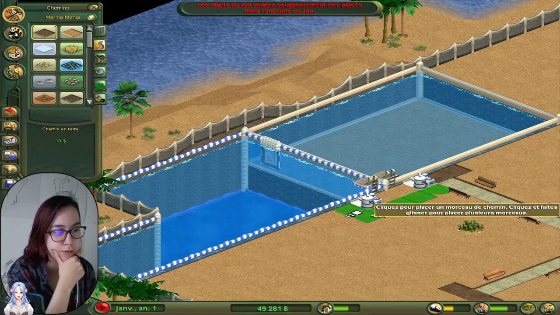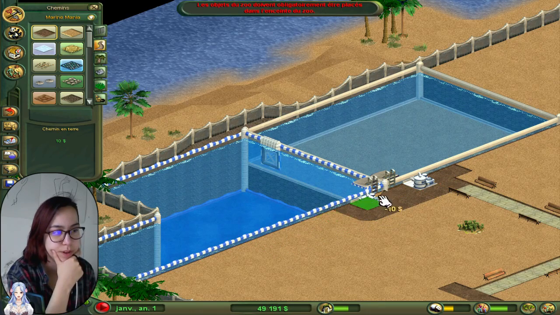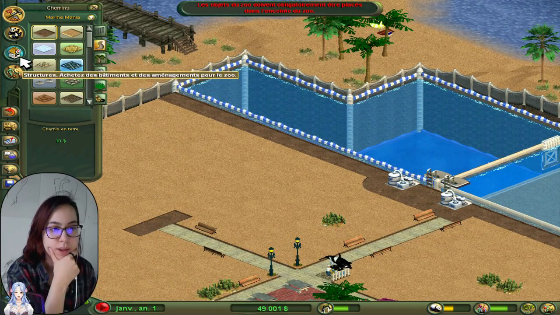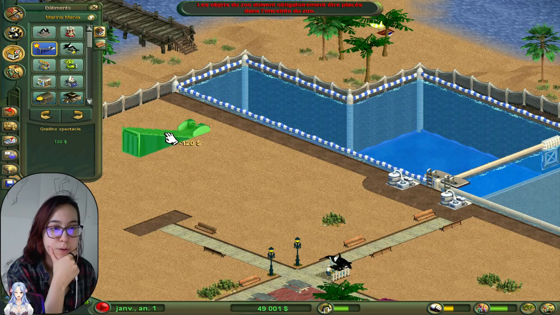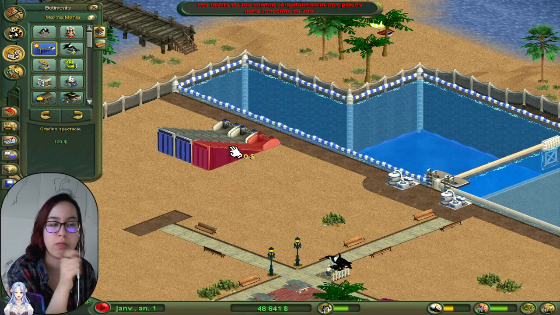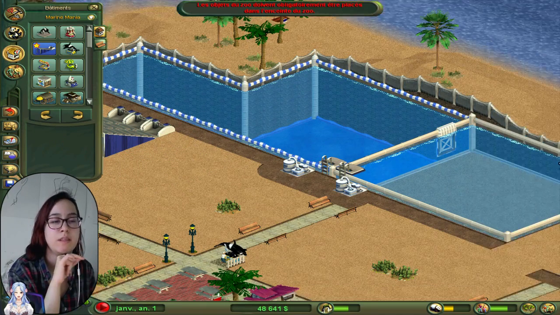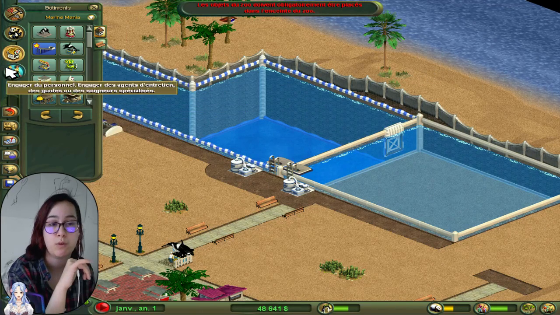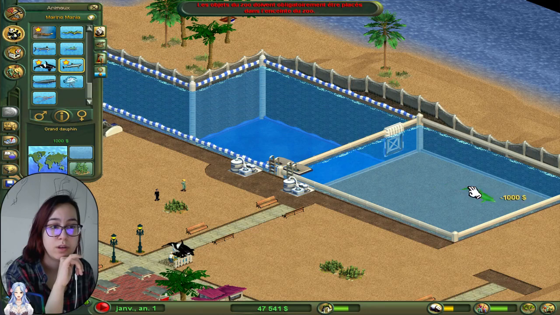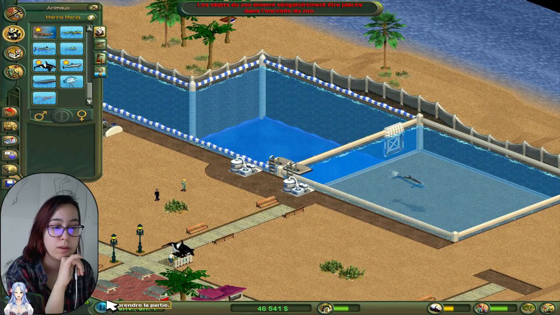We're gonna have those just going all the way there. And we're gonna put a few of those. So they are quite expensive. So we're gonna put three for starters. And if I see that it is working well, I will put more. That's the plan. We're gonna put one of those, and here we put one dolphin.